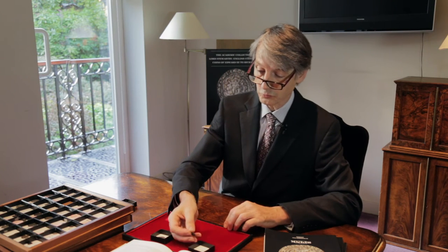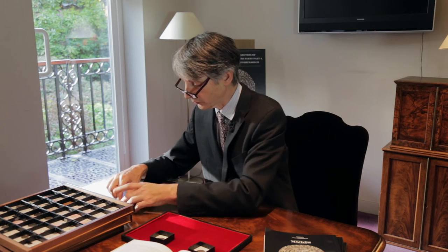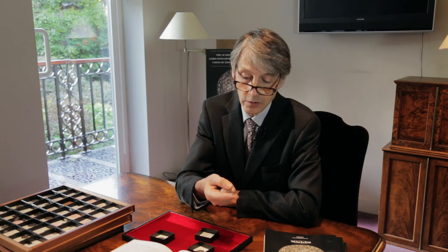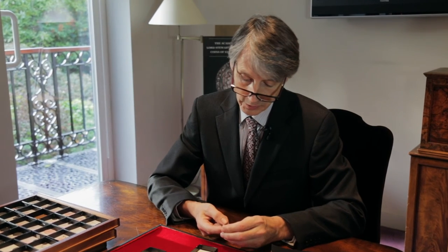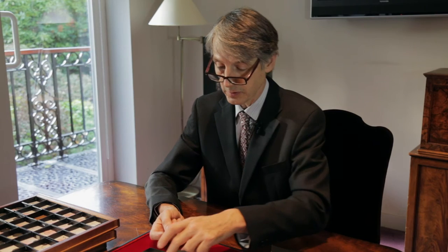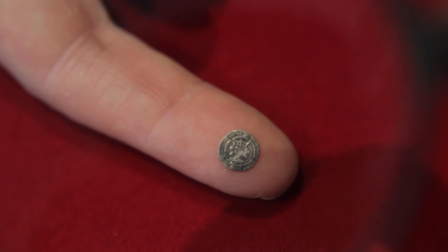I think our estimate is about in the £200 range. The penny is in abundance, and also the smaller half pennies and farthings. The very last lot of the auction — here it is, a tiny little coin — is a farthing of Richard III. A very scarce coin with a mint mark of the sun and the rose. You can see a little bit of the legend — you can see RIC, which is all you need — and a rather flat but nevertheless very recognisable head with a crown. It's obviously the king's head. This farthing of Richard III will cost you perhaps £2,000 rather than £200 — smaller, but much rarer and more expensive.